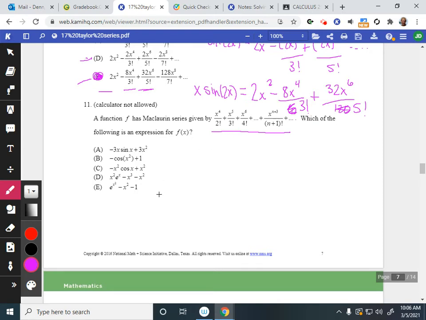We can hopefully do some canceling out of things that don't make a whole lot of sense, but I don't know. I did not do these ahead of time, so you're going to have to bear with me while I work through it. I'm going to try to do some process of elimination instead of what would work, and maybe you guys would be better. I don't know, I'm thinking C might be likely, because I know that cosine is the even powers.